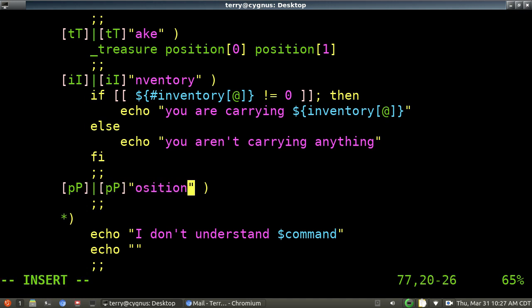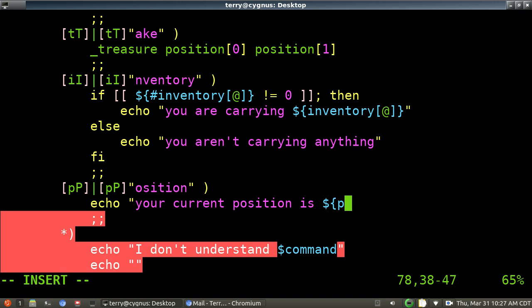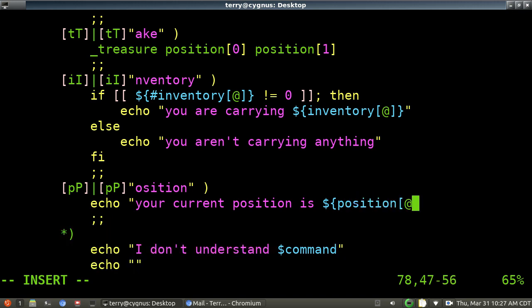So if the person types position in any of those 4 possible ways, what is it going to do? It's going to say echo your current position is ${position[@]}. That'll print out the whole array. And that's it for the position one.